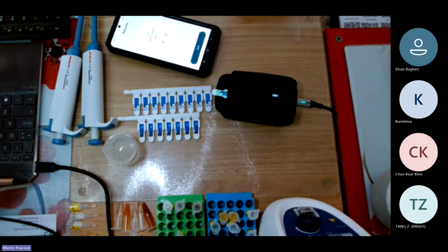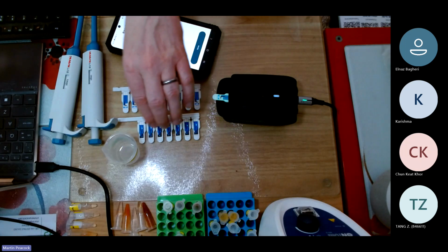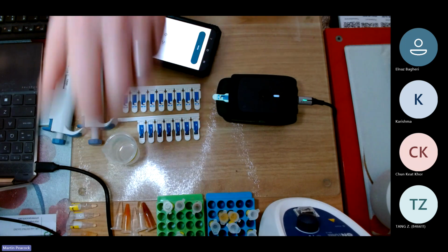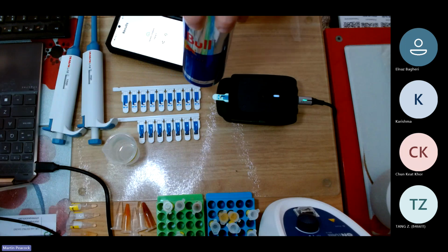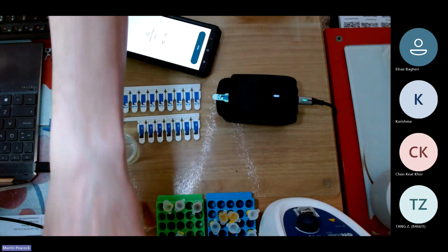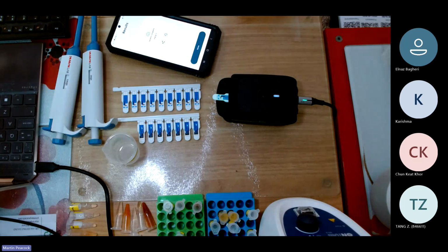As you can see, I've got a potentiostat in front of me. I've got at least two types of screen-printed electrodes here. The can of Red Bull is not because of the requirement for energy. It's just to illustrate some things. But that said, let me go ahead now and do the webinar.